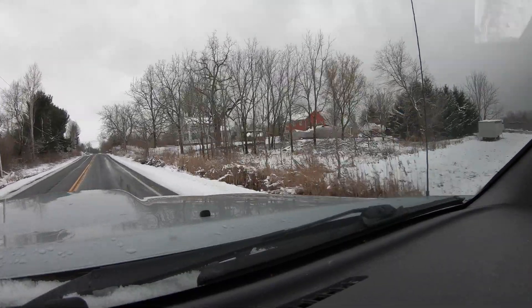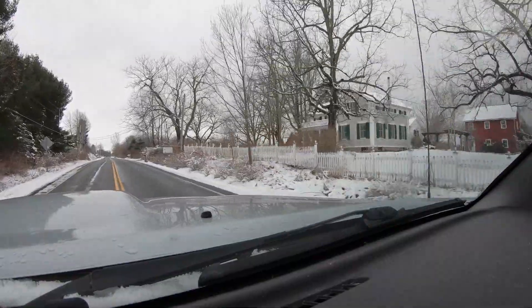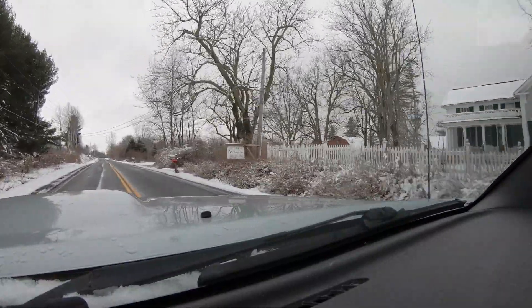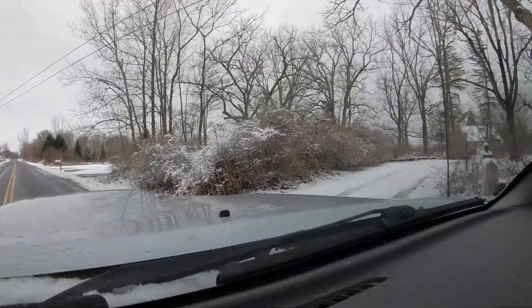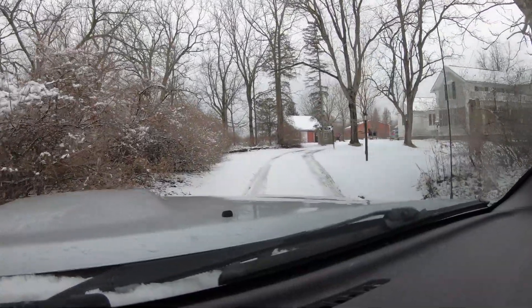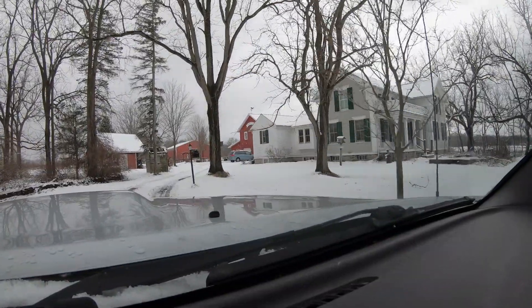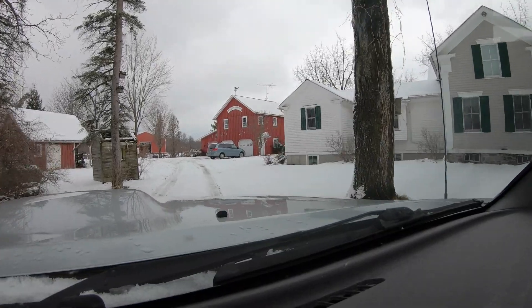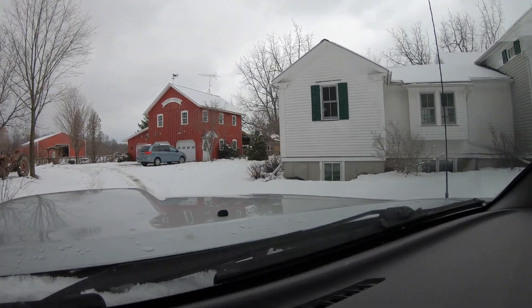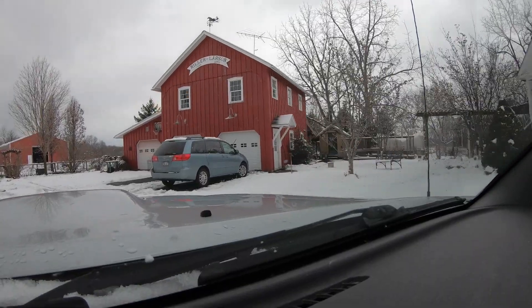Here we are coming back to the farm — I don't think I've ever shown this view in a video before. We're lucky to have a USDA butcher only a 20-minute drive away, especially since two trips are required for beef: one to bring the animal and one to pick up the meat. Pigs take one extra trip — we pick up the fresh cuts first and then have to go back for the smoked cuts a few weeks later.